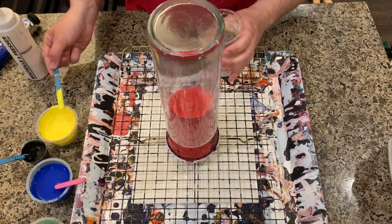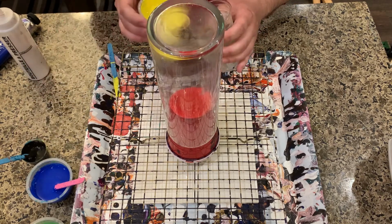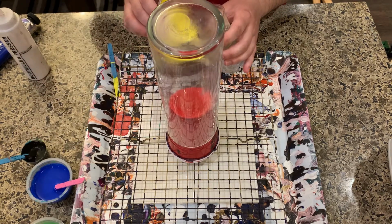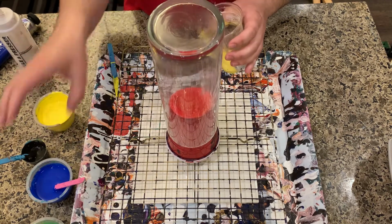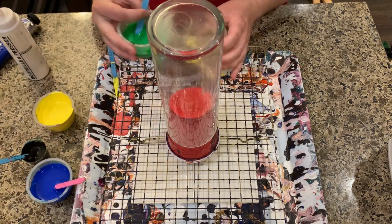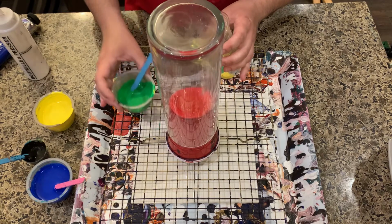And so the first colors that go into your cup are going to be the last colors that come out. So, especially on a vase, you want to have fairly thin layers because otherwise you're gonna have one color kind of overtake things. That's what I'm trying to say.